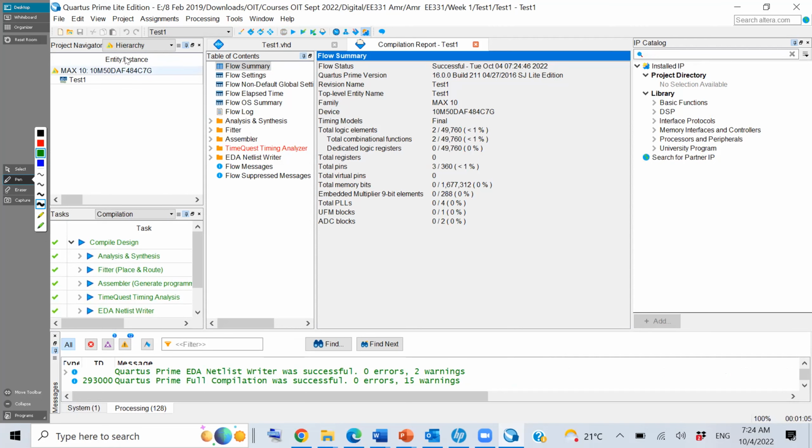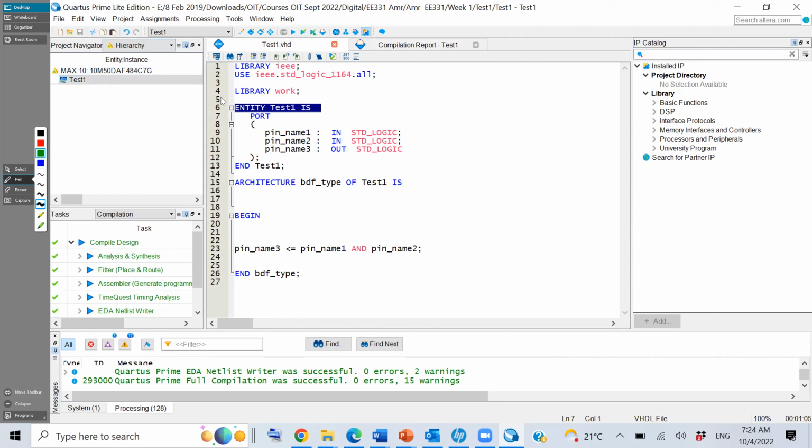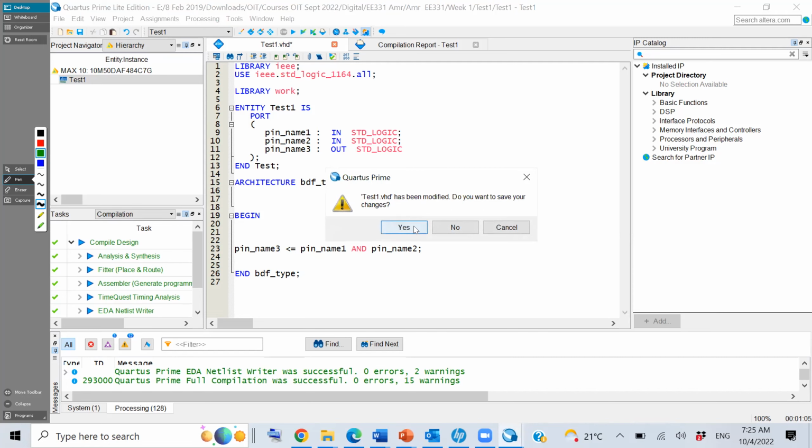Lucky me, I had no errors, but I had before. What I had my error before, I changed the folder name. It wasn't test 1, it was another name, maybe lab 1, I don't recall. And I changed this occurrence of the file name. And here as well, I forgot this one. Let me test this for you. I'm gonna say test, not test 1. And let's run it and see the error. Yes, save it.